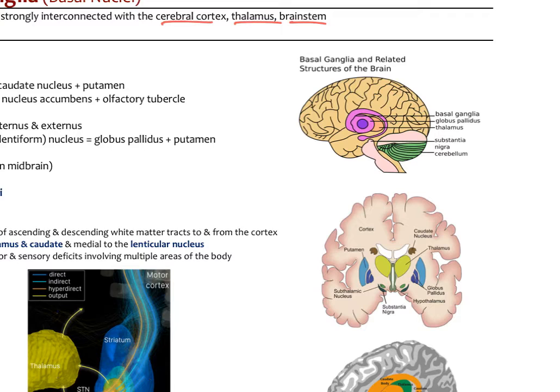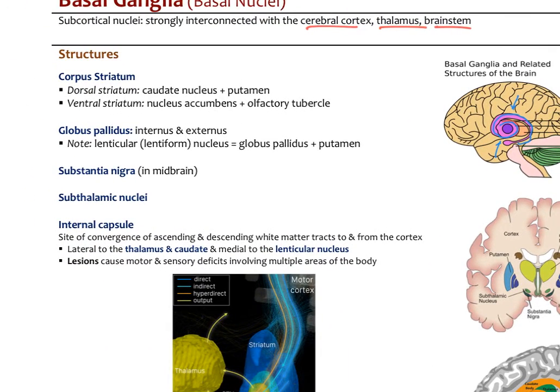But the first thing to notice, if we zoom in over here, is an area called the striatum. And the striatum is really made up of several parts. So this whole structure, maybe I'll draw it in blue here, this whole structure here, this is the striatum. There is a dorsal part, and then there's a ventral part underneath here. So the dorsal striatum is composed of what's called the caudate nucleus and the putamen.